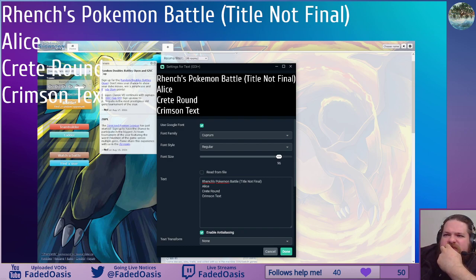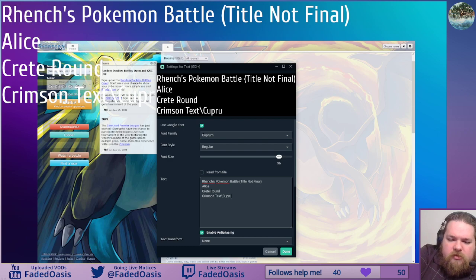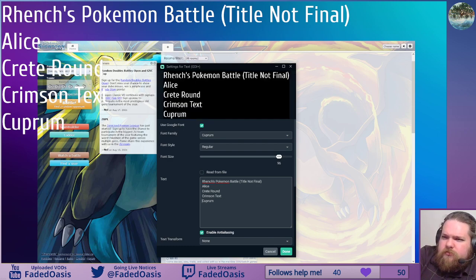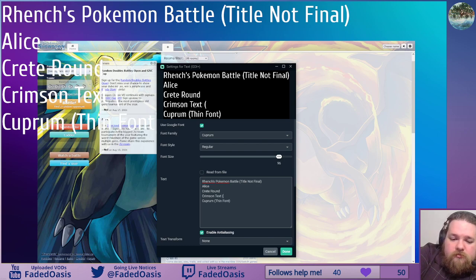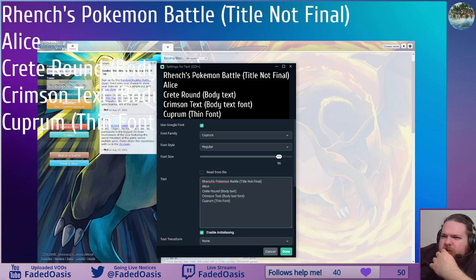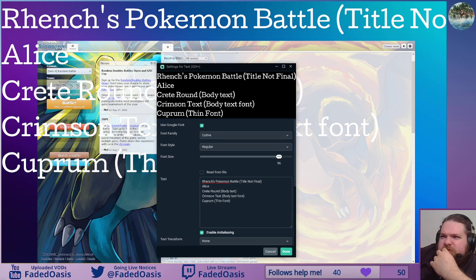I think I like this as a thin font. Cuprum? Just putting little notes for myself so I remember which one each of these are. I dislike fonts where the L looks like a 1. And that just looks like a number 1.